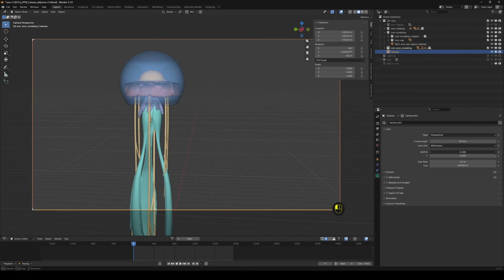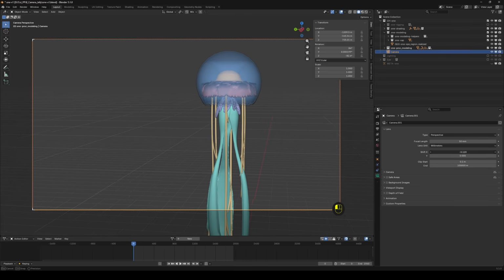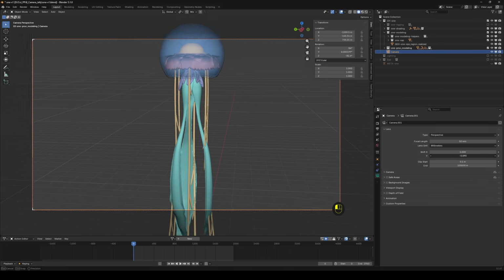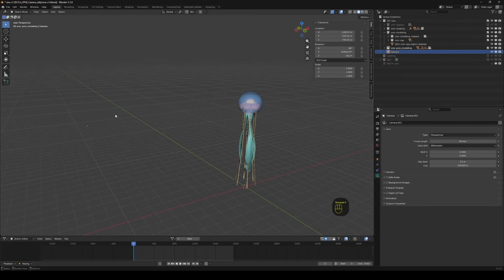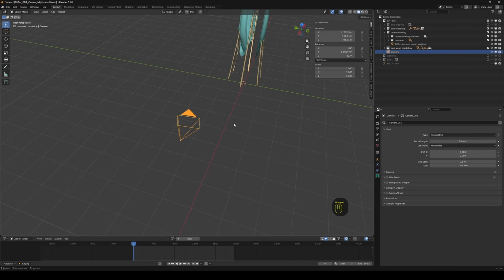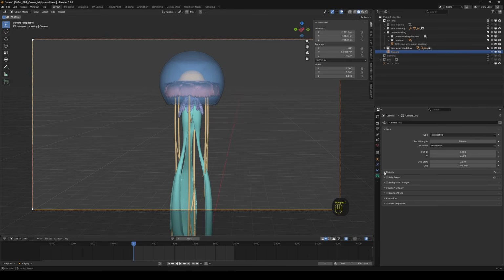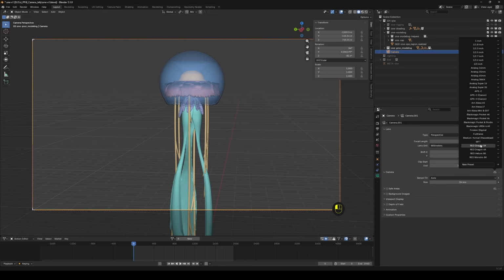You also have Shift X and Y. This can be a bit tricky to understand at first, but if you look at the transform values while I'm adjusting X and Y shifts, you can see I'm moving the camera framing without actually affecting the transform location. I'm essentially shifting the camera view, offsetting the framing without changing its actual position in the scene. And the best way to understand this is to go out of the camera view, press 0 and focus on it. Now, it becomes much clearer what's happening. It's like you are holding a camera and moving your shoulders or hips to reframe the shot without moving your feet.